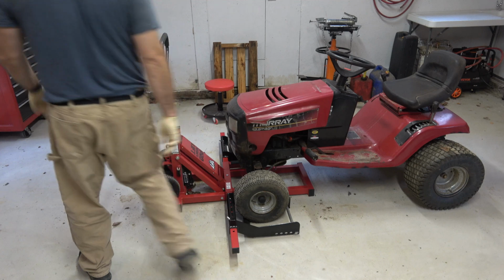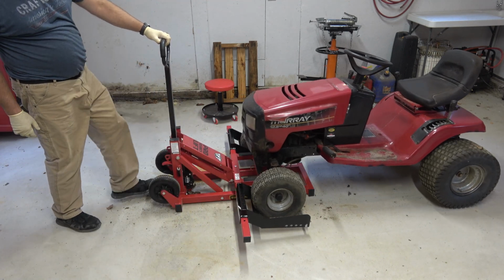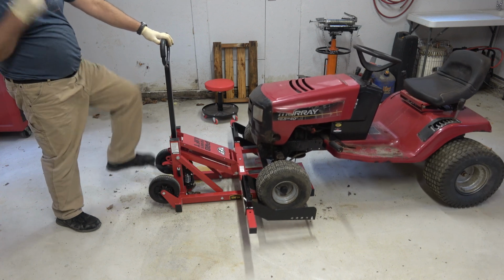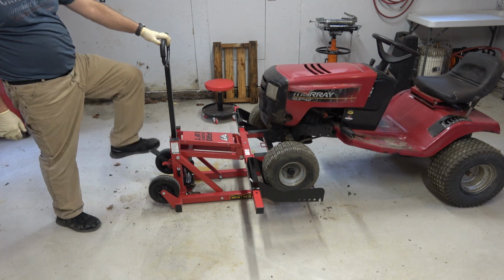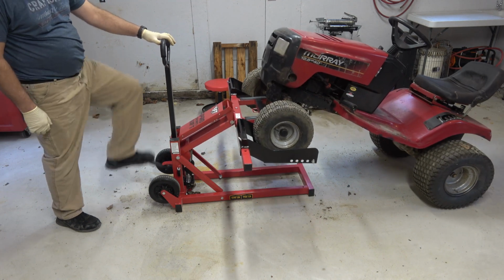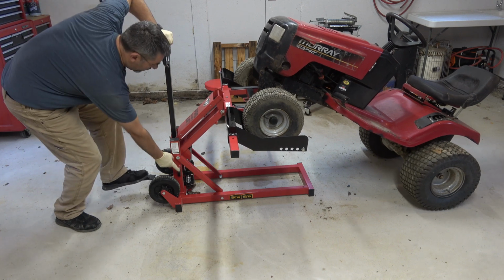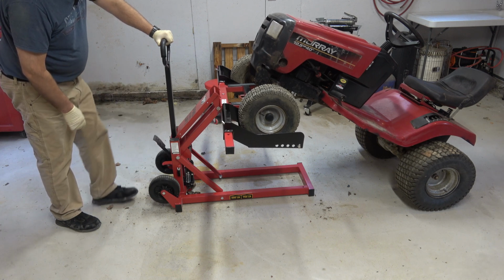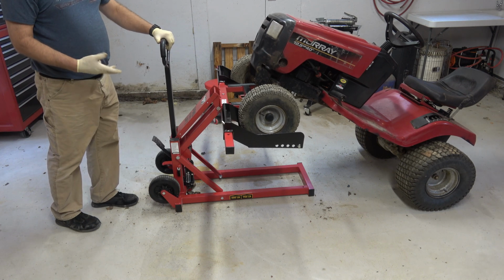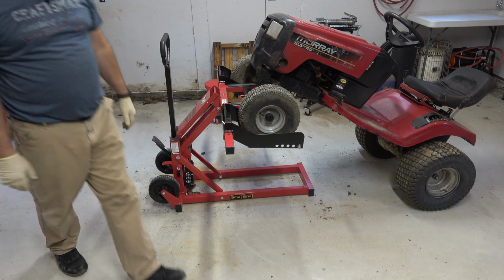Now there are straps for this, so you can capture it if you're worried about it falling off. But as you see here, it's pretty straightforward, really. And it will lift quite a bit. It might be hard for you to see, but right here are safety locks. So when it comes down, if it were to lose pressure, it goes into a lock pin, and then you have no worries about this thing dropping on your head.